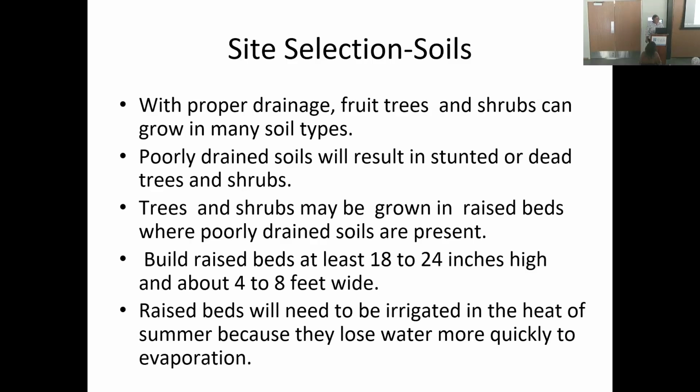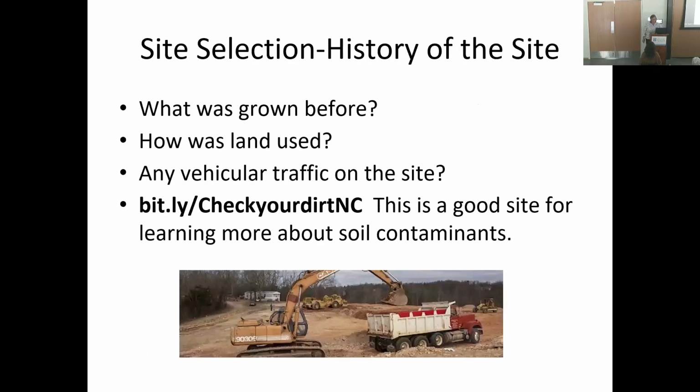But those soils need to have air exchange as well as water movement through the soil. And if you've got a really tight clay that you just cannot grow plants in, you can always construct a raised bed. For your fruiting plants, anything besides the strawberries that we're going to talk about today, you're going to need a deeper bed, about 18 to 24 inches. And know that you are definitely going to have to water, because they're going to dry out on all sides except for the bottom. They lose water more quickly.